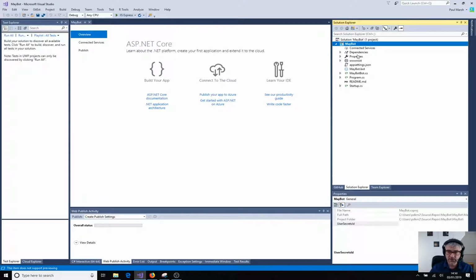If you were really sharp-eyed, you would have noticed there was a little yellow triangle on the dependencies that went away. And that's quite typical for a version 4 bot project because it's using .NET Core. .NET Core uses a lot of these dependencies, a lot of NuGet dependencies. Again, don't worry too much if you don't know what that means. Basically, those things are shown to the project and then it has to go off to the internet and download some additional files. So whilst it didn't have them, you'd have got a little yellow triangle. And when it gets them, the little yellow triangle goes away. So don't panic about that.